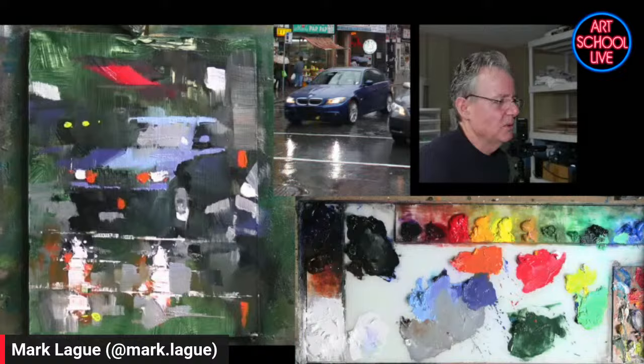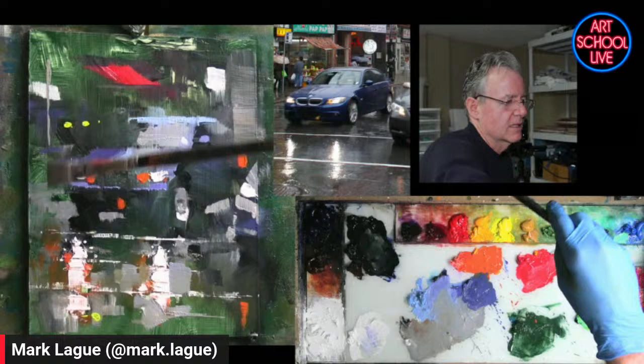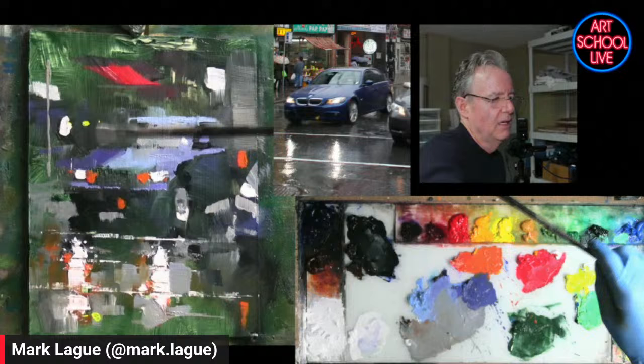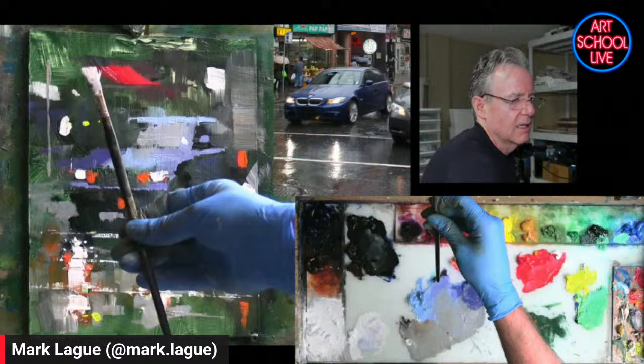There's no better practice than starting something. I don't even mean doing preliminary drawings for paintings later. No, just do the drawing for the sake of the drawing, and just see values, see values, see values. Whether you're painting or drawing, it's all the same thing. See the big pieces and lose a lot of edges.